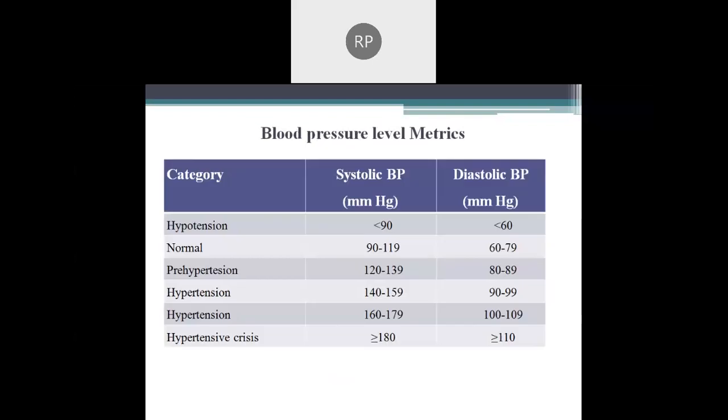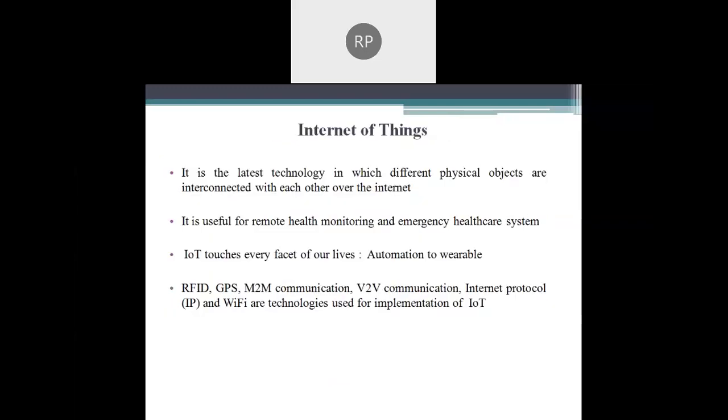It can be measured at any time, in any condition, to know the health status. But when a person is in a relaxed condition is the most suitable time for blood pressure measurement. Next slide. Next slide. This table shows the normal condition when the person is below the systolic BP, and when the person has blood pressure greater than the diastolic BP. Next slide, madam.